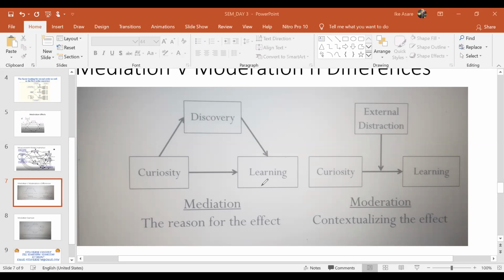Why must I pass through you before I get to wherever I want to get to? So if you have it like this, as the line is coming down, that is the moderation. But if you need to pass through someone before you get to another destination, an indirect way, then you are talking about the mediation.